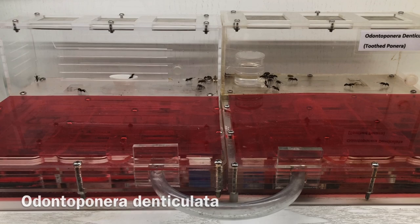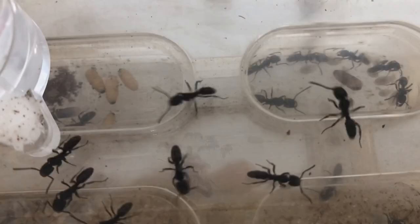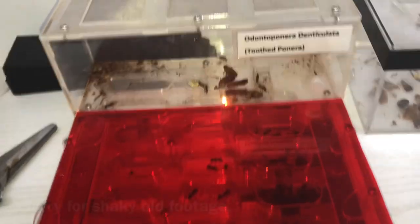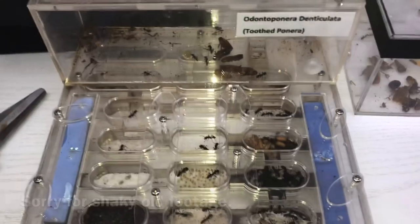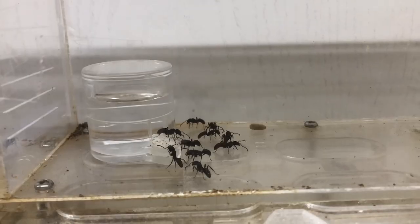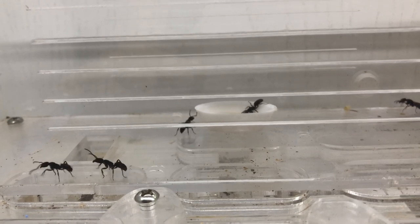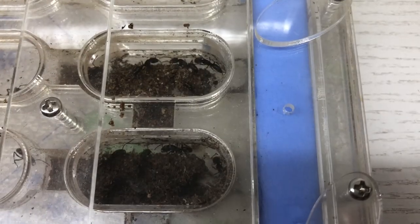Moving up the shelf, I have my Odontoponera denticulata colony. Unfortunately, I have some sad news. I decided to lend this colony to a friend for a period of time, and unfortunately they came back in horrible conditions. I won't go in-depth because I don't want them to feel bad, but on the bright side they are currently recovering. They may not be at the numbers they once were, but they are certainly surviving. For backstory, they were given to me by a friend who was leaving the ant keeping hobby just over a year ago, inside an original Ants Canada omni nest. Many people claimed that acrylic was a poor material for this species, as they had slippery feet and couldn't grip onto it well. I actually disagree — the reason they had trouble climbing in the previous video was because I had cleaned the acrylic really well before recording. Under normal circumstances, there will be a thin layer of dirt on the acrylic which ants use as grip. But do take note, if you plan on keeping this species in acrylic, to provide substrate for them to spin their cocoons.